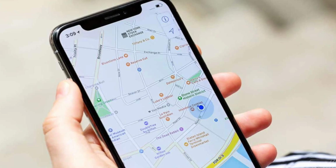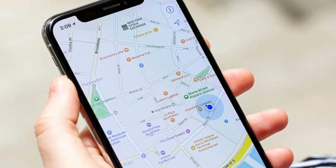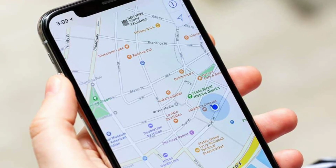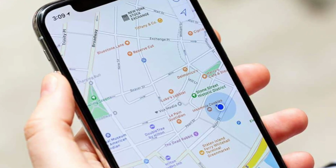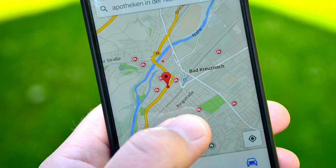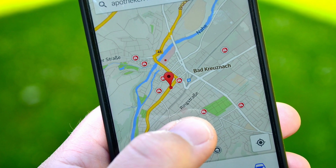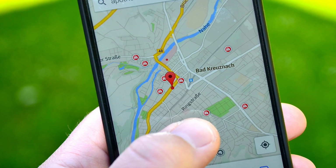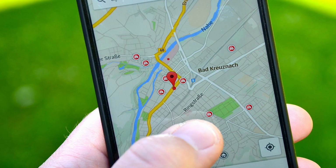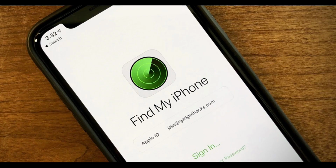Number 8. Track your phone using GPS. If phoning does not work, use your phone's GPS to locate the phone. However, if you haven't turned on the phone's GPS from the beginning, this method will be useless. Your Android devices have a built-in location monitoring service that keeps track of what you do with your phone. You can trace your lost phone's current location by logging into your Google account from another device and going to Google Location History. You may also check the recent position of your smartphone using Android Find My Device for Android or Find My iPhone for iPhone.